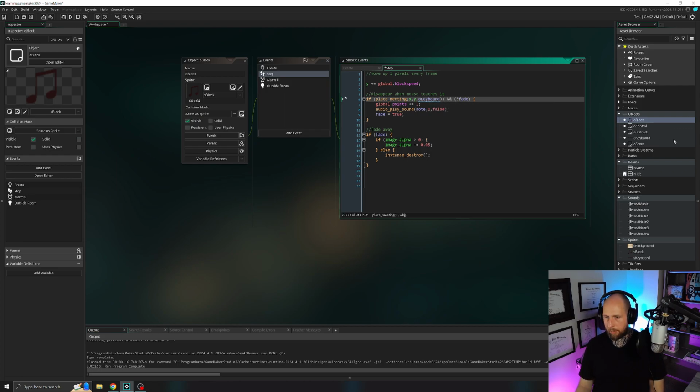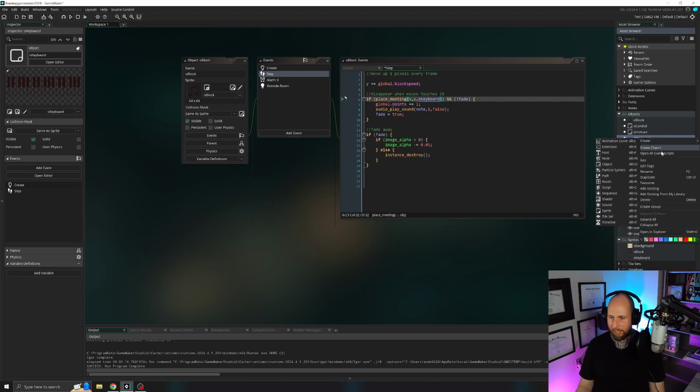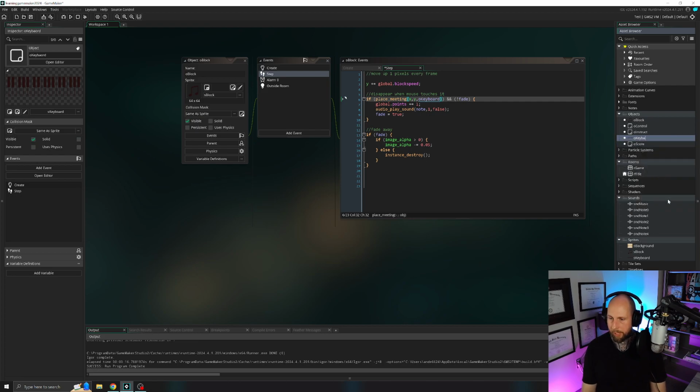And let me, O keyboard. Oh, I misspelled. I was wondering why this wasn't matching. It's the wrong color here. I was wondering what I did wrong. I misnamed it in the asset library. I had a typo. So I'm going to right click that asset and go to rename and make sure I spell keyboard correctly. There we go. And so in a moment, yep, changed red, so now it is spelled correctly. And that's how you troubleshoot in GameMaker. You just sort of pay attention to the colors and the underlines a lot.